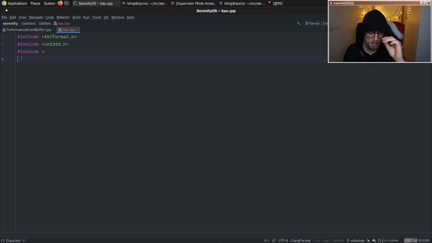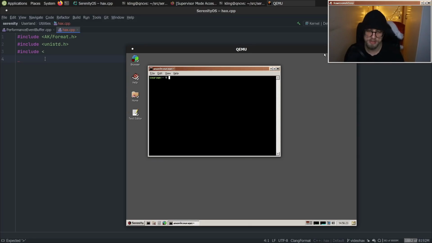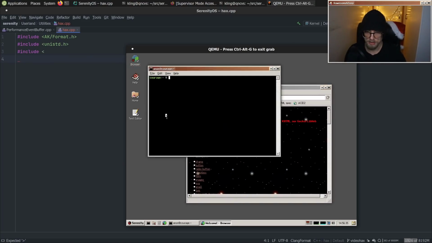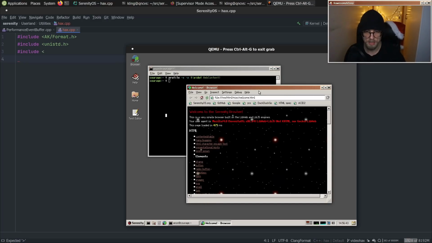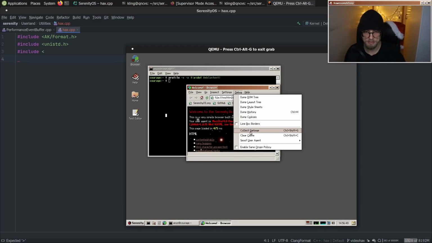What they are is just an API that allows you to generate a performance event that sort of says, oh, this thing happened, right? So for example, the JavaScript engine uses it to mark garbage collection events in profiles. Let's see, if we just open a browser here, we can enable it for the PID of the web content process. Then maybe we do a garbage collection, a little bit of resizing, maybe another garbage collection.